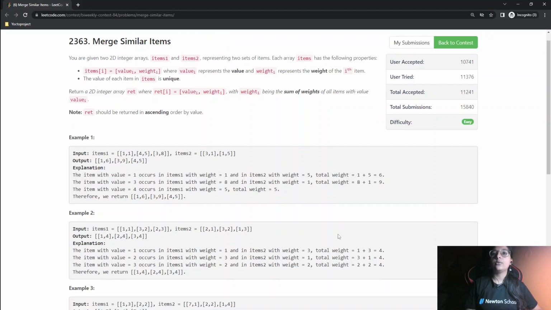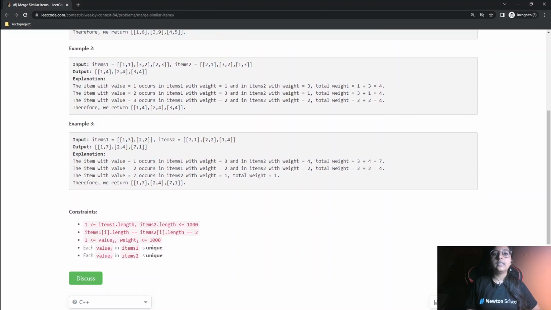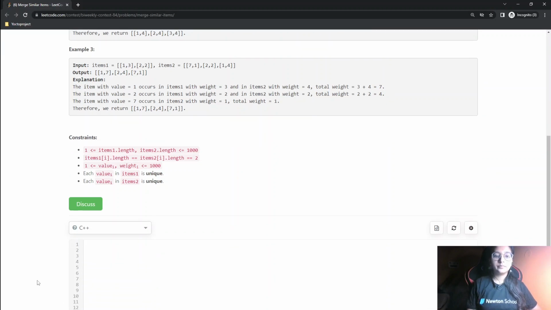Let me just explain it here itself. Whatsoever value we are given, corresponding to that we would have some weight.